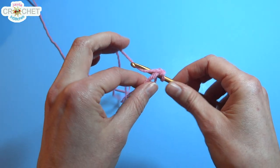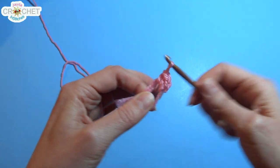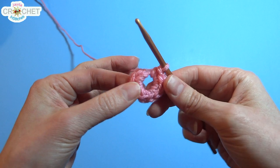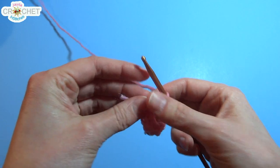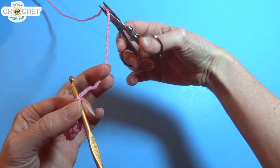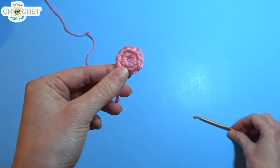Single crochet, remember, is only pulling up a loop so that you have 2 loops on your hook, wrapping and pulling through both. So we've gone back down to a single crochet. And you want to put 10 of those into your cinch circle. 9 and 10. Once you have 10 single crochets into your cinch circle, grab your little short tail and pull it tight. I want you to tighten up your circle. Then you're going to snip your yarn again, maybe 5-6 inches or 13 to 15 centimeters, and pull that back through your last loop, pull it tightly, and that is your inner ear.